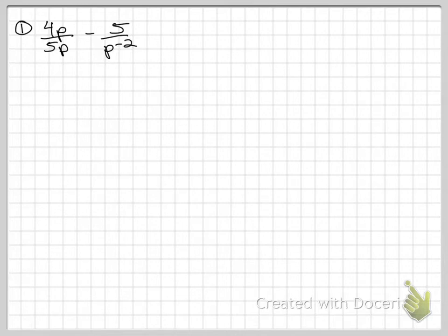Okay, this is our rational expressions review. So the adding, subtracting, multiplying, dividing, etc. portion of our rationals. In order to subtract, you need a common denominator. Remember, any GCF is what I'm going to call it. In a 5p situation, the 5 is a factor and the p is a factor. We don't put parentheses around it like we usually do with p minus 2, but they are each separate. So the common denominator is going to be 5p and p minus 2.